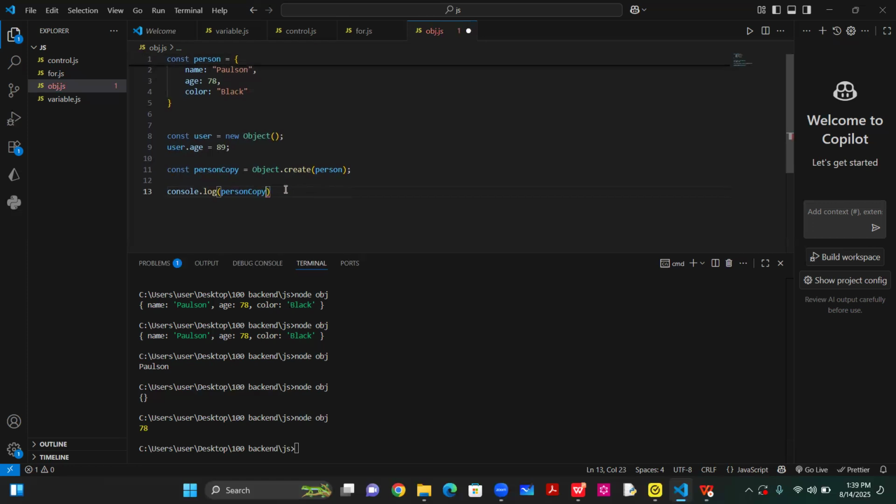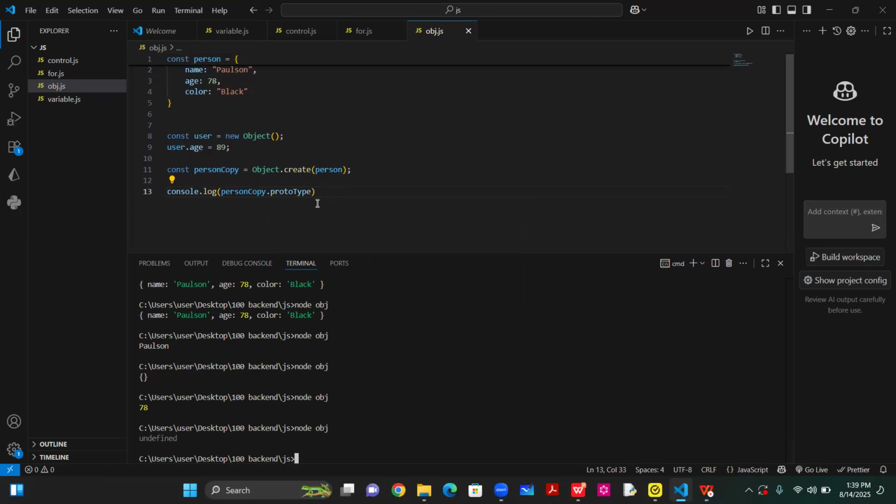You see, that's why I said prototype is very confusing. If I say person.prototype, hmm, prototype. You see, that's why I don't want to go into this. It's undefined. That's why I said this is very confusing. But the thing is that we were able to get personCopy.age, even though we didn't create it as an object. There's no age key we added here. But it will take the prototype of this person. So let me not go into this prototype thing, please.